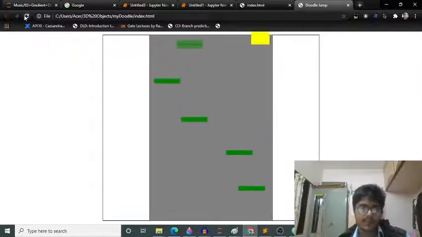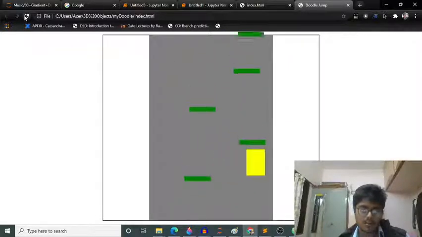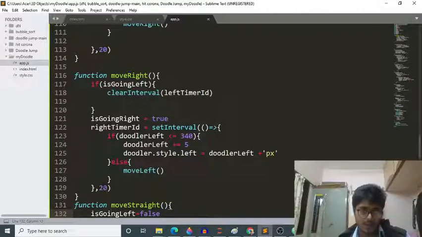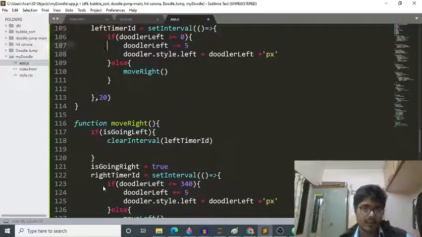Yes, we are playing this game now. Okay, still it's blinking. It's too much blinking. I don't want this guy to blink actually. So this 20 is kind of far for me, so let me set this guy to 30. I don't want that blinking effect. It doesn't look nice actually. It must look smooth.